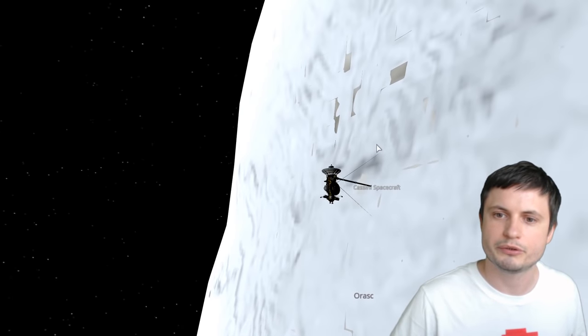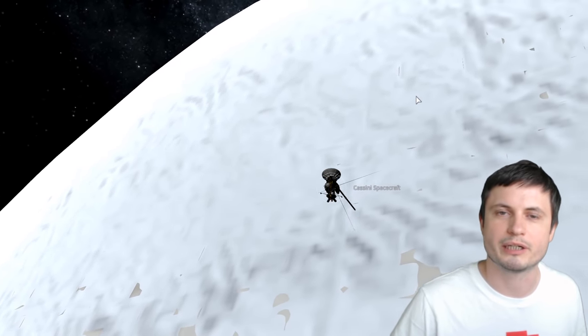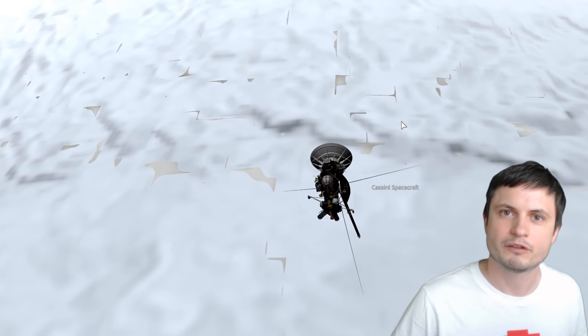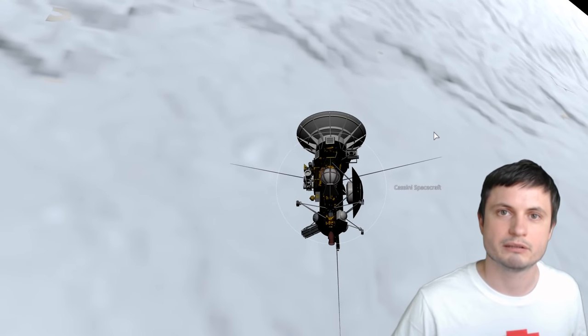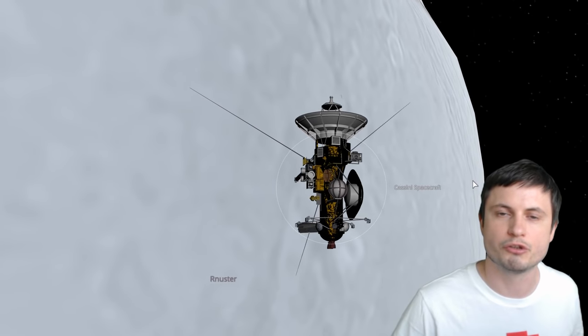Now, this mini-moon turns out to be a little bit larger than I wanted it to be. None of the mini-moons are actually that big, but this is a good example from a visual perspective of what it might be like later on when we do actually try to mine asteroids, when we try to create mining facilities on asteroids somewhere out there.